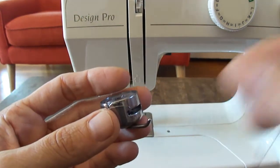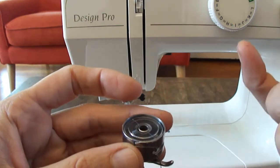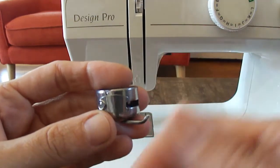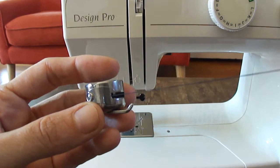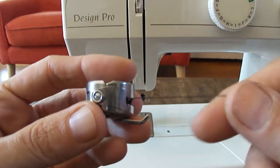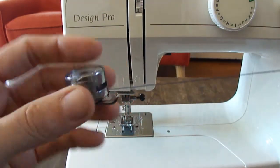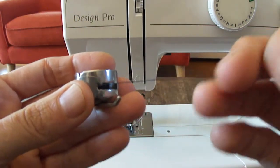If this ever feels tight or stiff or difficult to pull, something's wrong. I'd say pop that bobbin out, do it again. Something got stuck in there, some dust, some fabric, whatever. It's just not in there right, something's stopping it. So it should always feel nice and smooth. If you've checked it and checked it and checked it and everything's right and it still feels stiff, this is when you can make slight adjustments to that screw. But for the most part, it should just feel nice and smooth and never get stuck on you.